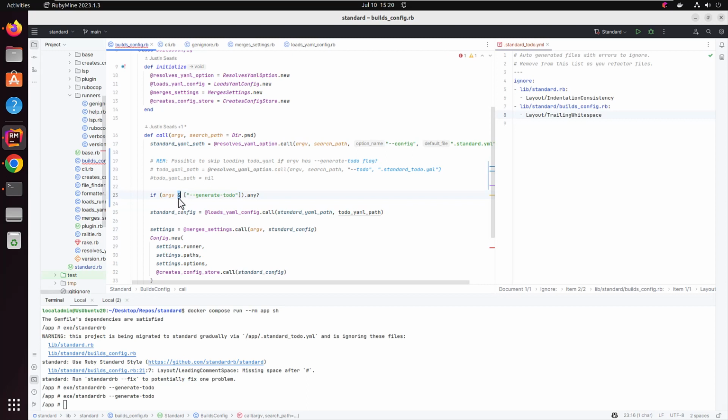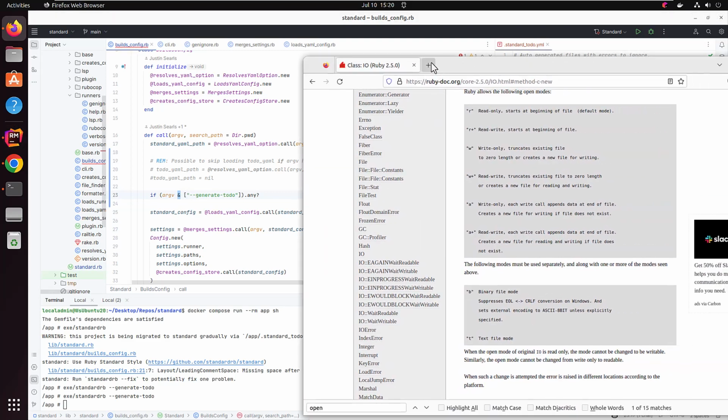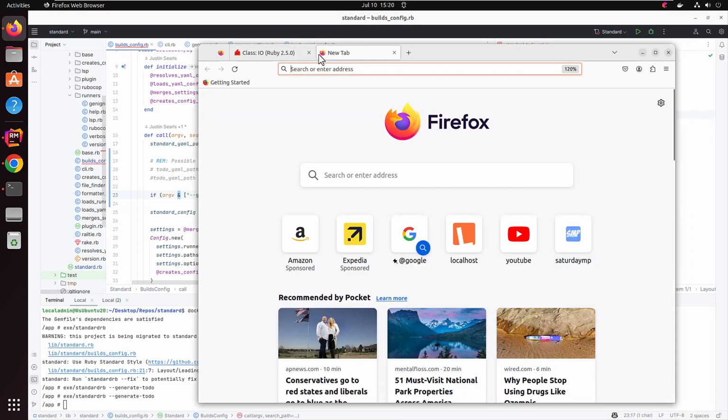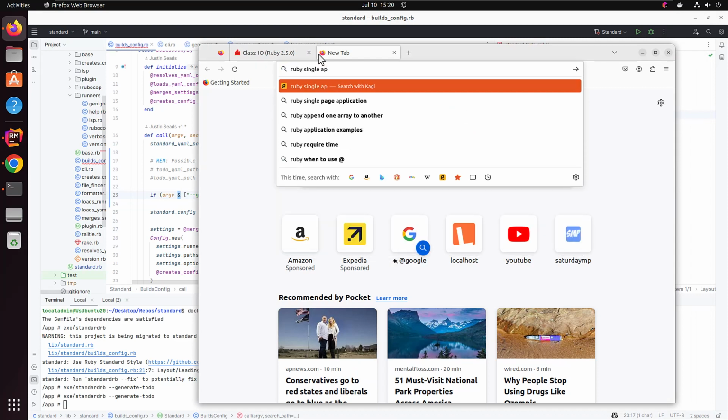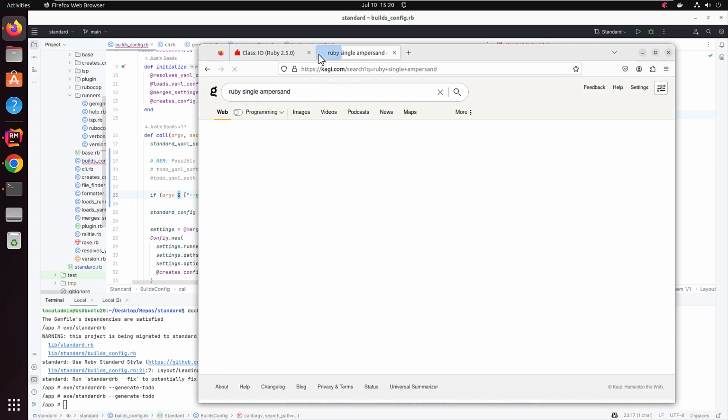I'm not 100% sure what this. Huh, interesting. So this is recommended by GitHub Copilot down here. I don't actually know what that does. What is the single Ruby single ampersand?